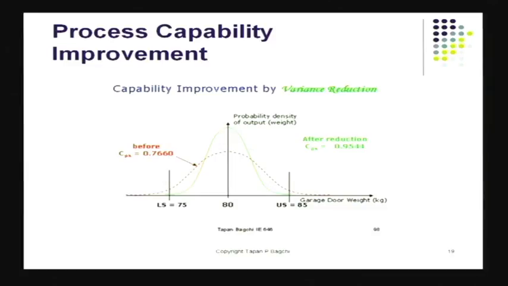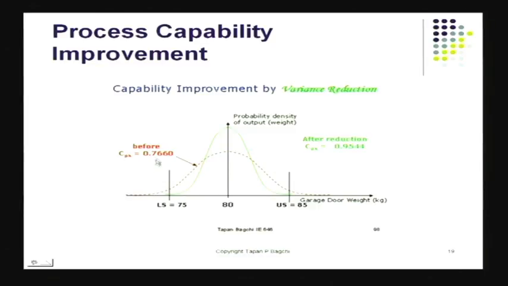Suppose your process had the distribution that was like the red dotted line. This was the distribution of the output that you had coming out of your system, your machine, or whatever it was. It was producing output that had this kind of distribution. The spec limits are shown here, and notice carefully that some tail of the old process is below the specification limit and also above the specification limit. This process is clearly not capable, and the Cpk measure here turns out to be 0.766, which is less than 1.